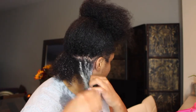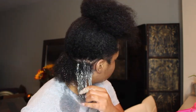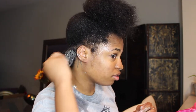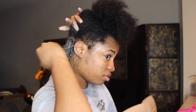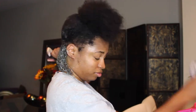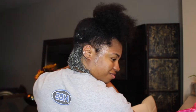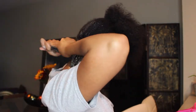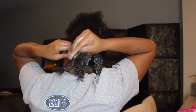When applying it, I'm not doing it in any specific rhyme or reason — just putting it on there and raking it through with my fingers. It wasn't really hard to get through my hair, but there were some parts that were tangling. If it does tangle, you'll see me separating my hair. I'm just sectioning my hair off and putting the clay mask on with no specific pattern.